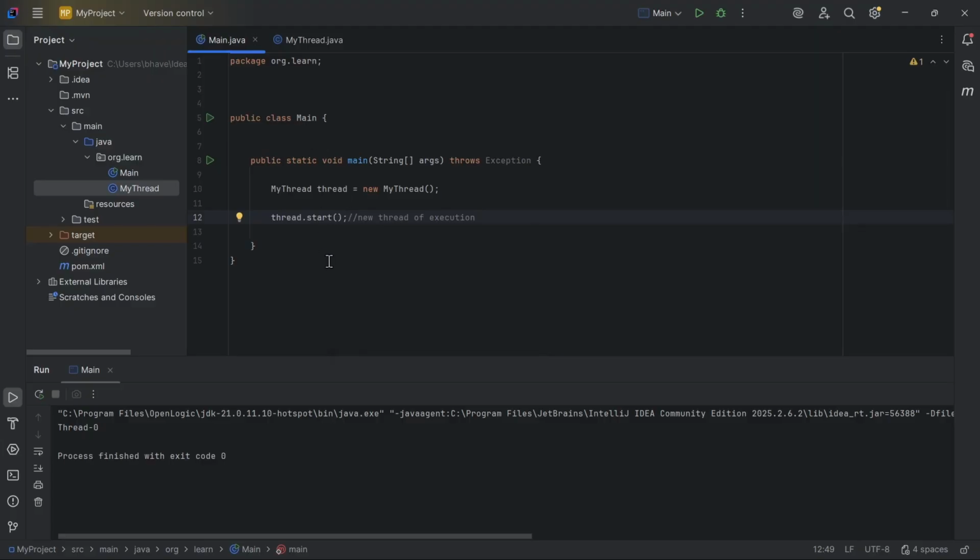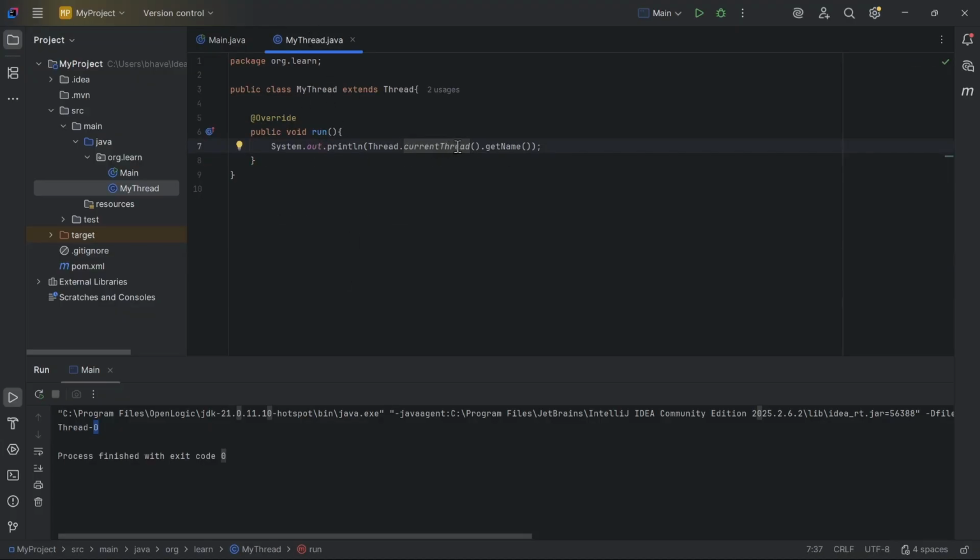So when we execute the program using start, notice the output. The main method executes on the main thread, as we already know the main method belongs to the main thread. And the run method executes on a different thread. This confirms that calling start created a separate path of execution.